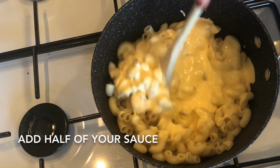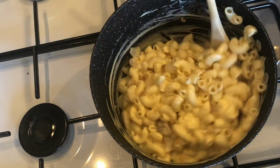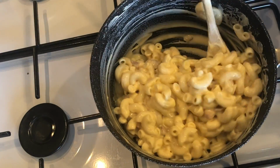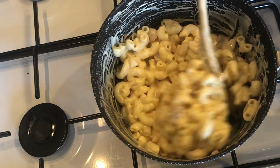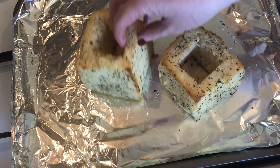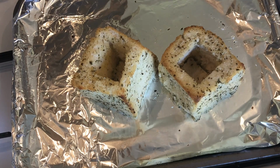And then you want to add half of your sauce. Keep half of it back because you're going to pour that on at the end along with your remaining bacon. This was so naughty. Not for you if you're trying to lose a bit of weight, which I should be, but I just can't resist things like this. So that's my wee bread bowls ready now. They're nice and crispy. So all you have to do is assemble.